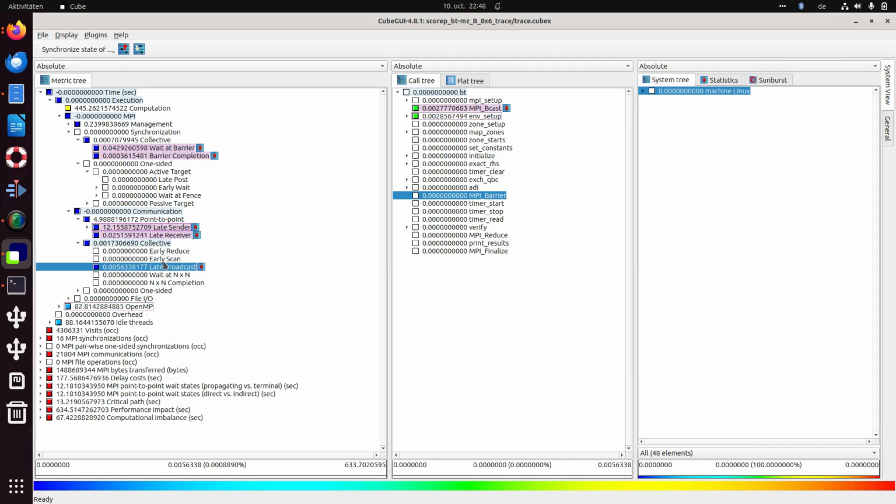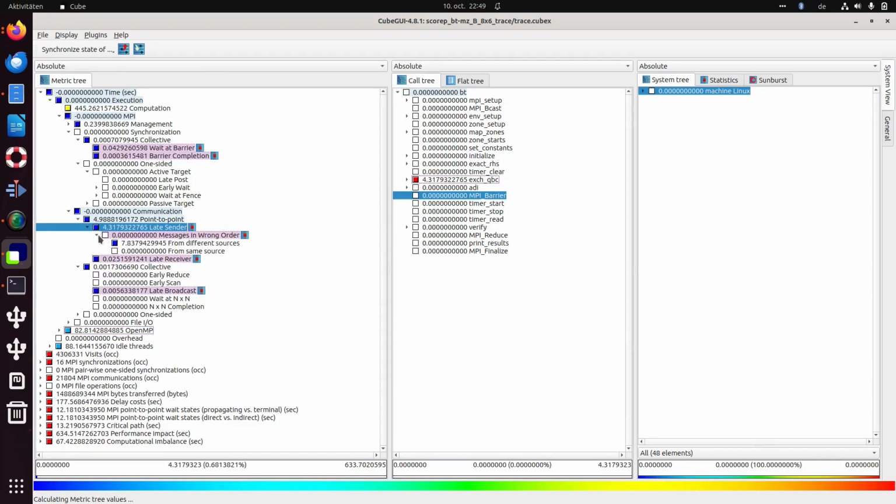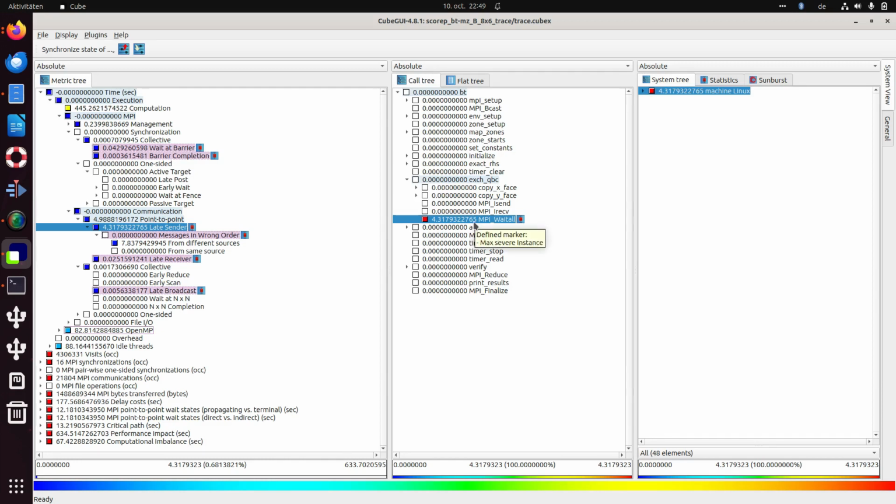The other thing is that Scalasca Trace Analysis, of course, detects all these patterns in a trace, and it can happen that there are multiple patterns of, for example, late sender, like here, late sender, messages in wrong order, or this one, and they appear multiple times in multiple situations during the runtime in a trace.